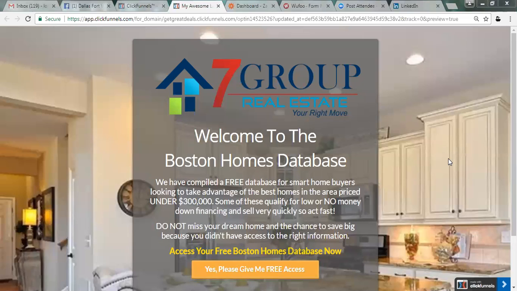An easy way how to do all that from start to finish, from when someone sees your ad to they opt in, to how you can capture their information, how you can get the lead, and how you can integrate it with, let's say, your CRM or your follow-up system, whatever you want, and how they can actually get an automated text message and even an initial email from you.